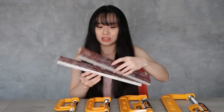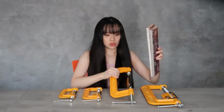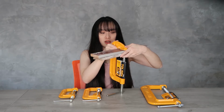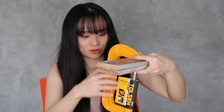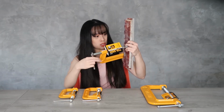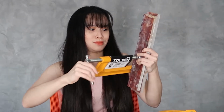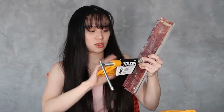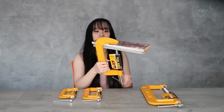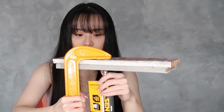I took 2 pieces of wood. So this one, right? Oh, okay, it's almost sakto. So I will have to turn it tighter. Okay, it's loosening. Okay, there. Wait, go. So this is it. I have tightened it as an example.